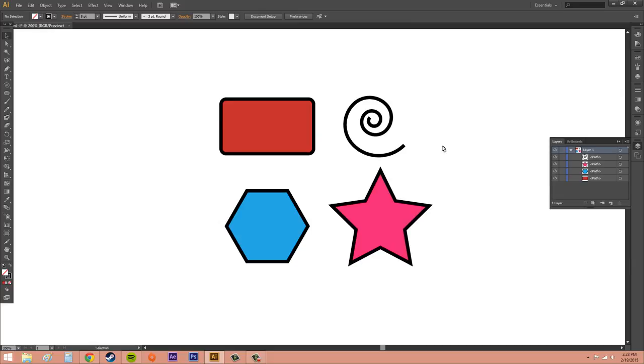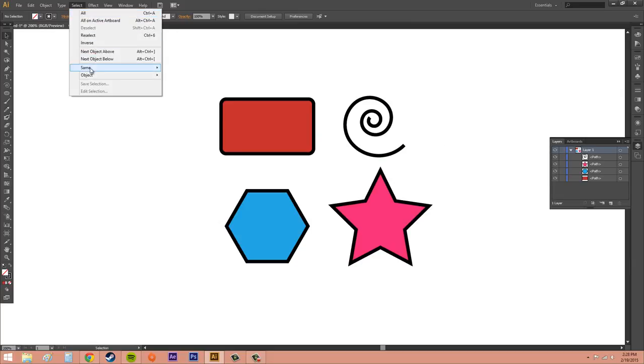I'll put that back up to 5 to be OCD about it. Didn't really have to, but you can see that there are a bunch of different things that you can use to select there. Fill color is not going to work because we have all different fill colors, but there are opacities and whatever else you can think of in here that you can use.